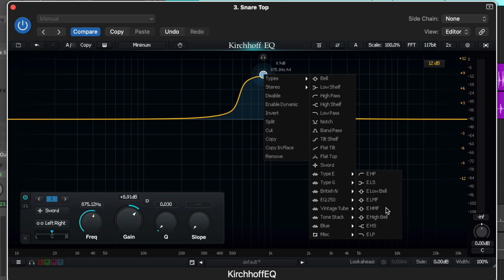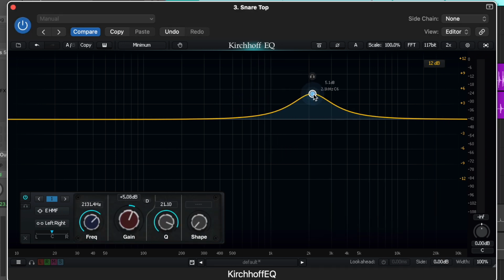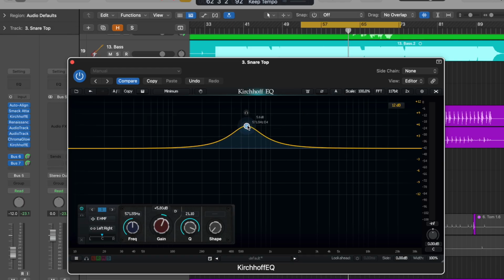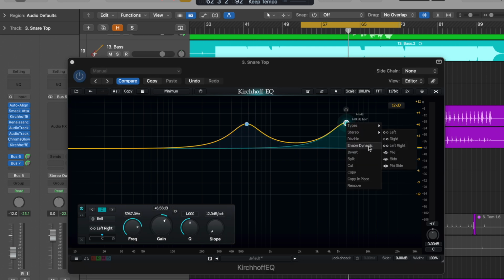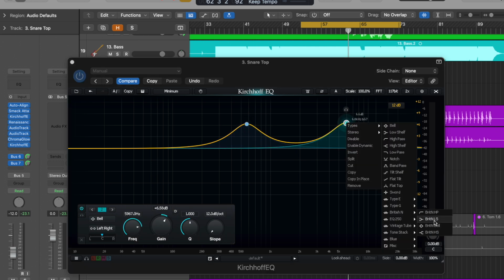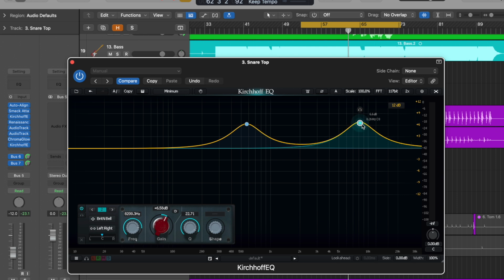If you wanted to have an E-type SSL EQ right in here, you can do that. And it's not the whole EQ. You can have individual bands be different things. So we're going to have an SSL for the mid-range, and maybe we want to do a Neve top. So we can have the Neve smoothness, some SSL good thickness and warmth, and you can mix and match whatever you want. There's a whole bunch of different options in here. It basically is Pro Q3 with more. I love this thing. It goes on absolutely everything.